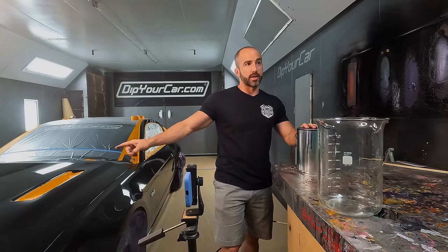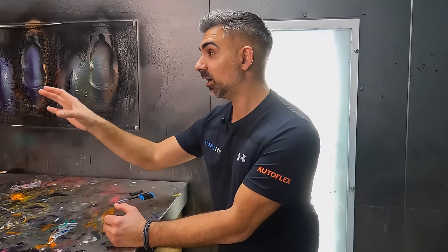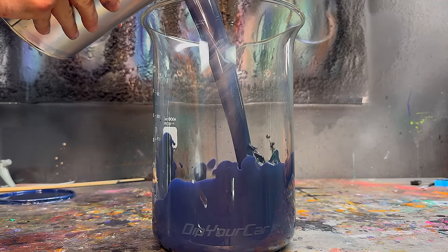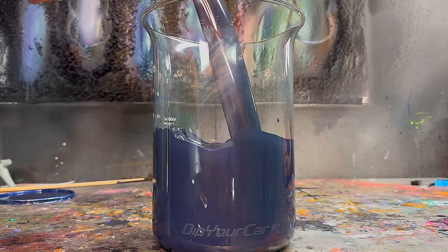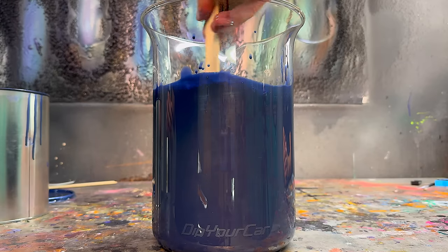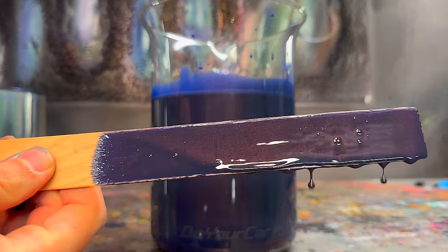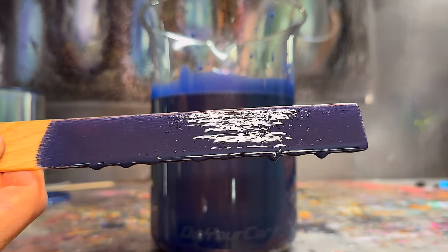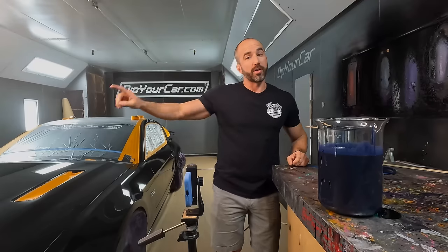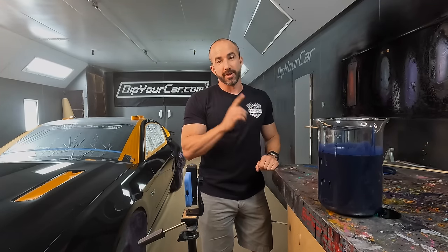Yes. Which is going down on a Mustang. 100%, yeah. Exactly the right color code, everything as if you were a body shop repairing or painting in Blue Ember metallic. So let's see what it looks like. Already I can tell you it's deeper and it's darker than what Gabe and I made. What we're gonna do is just kind of take a little peek here. I can see the metallic, but it is a little bit more mild than what Gabe and I made. It is gorgeous though. So the real deal, Blue Ember metallic, going down on our Mustang in Autoflex should look just like an OEM version, right? You won't know the difference. Let's go.